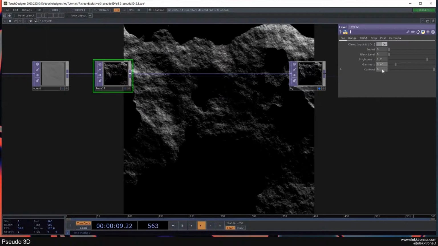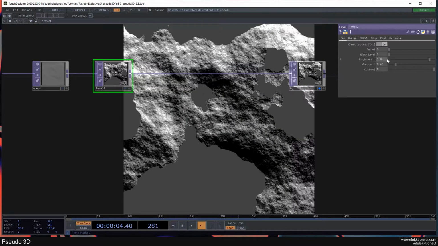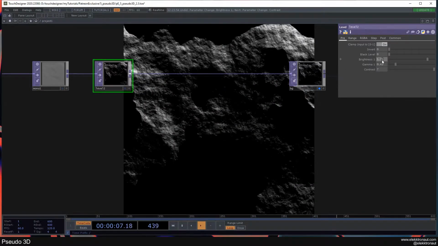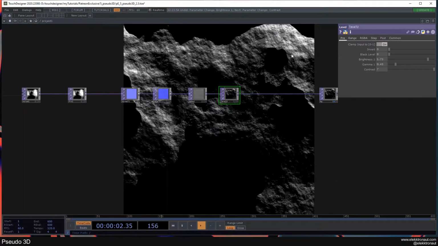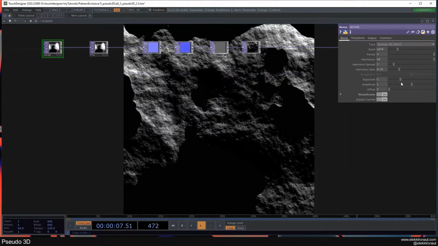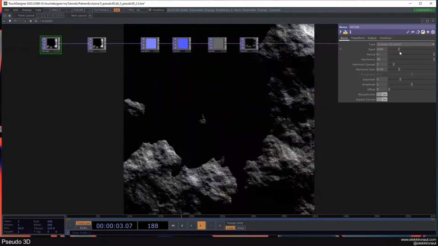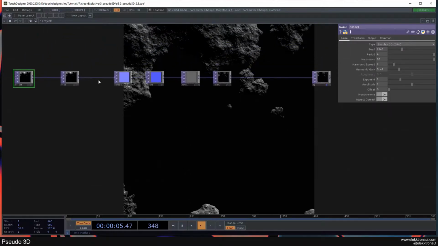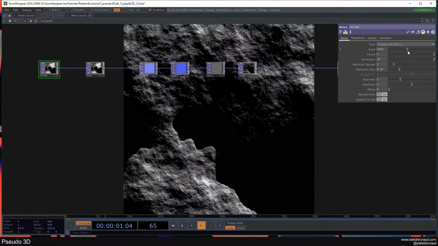Now we can add another level, or try to get the right look here. So this should totally work. Slight changes on the level make a big difference, as you can see. I guess something like this should work nicely. And we already have our kind of 3D landscape going on here. As you can see, it's super simple and it's very efficient on the GPU, or on your computer generally, because it's working on your GPU.